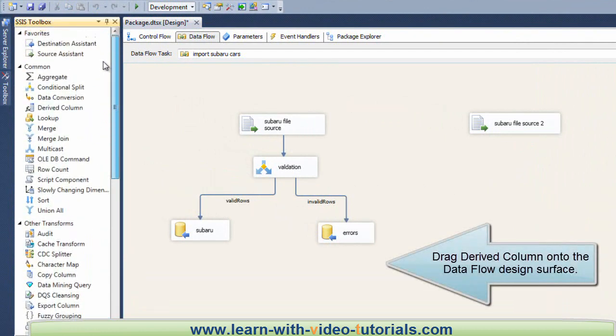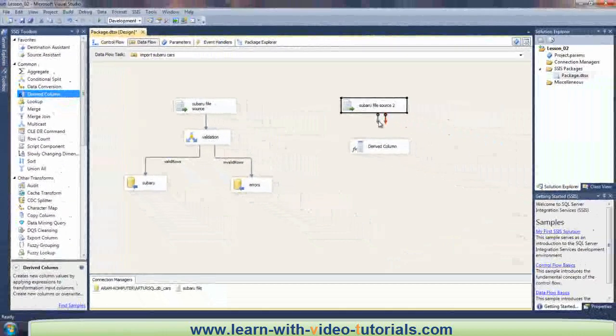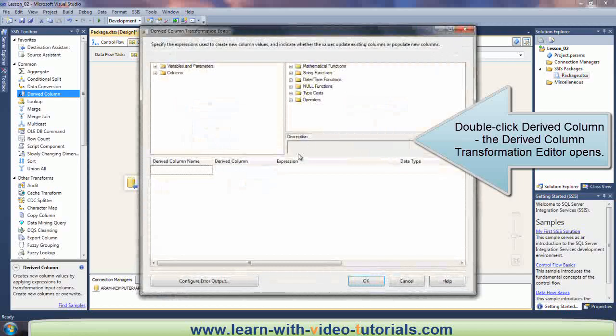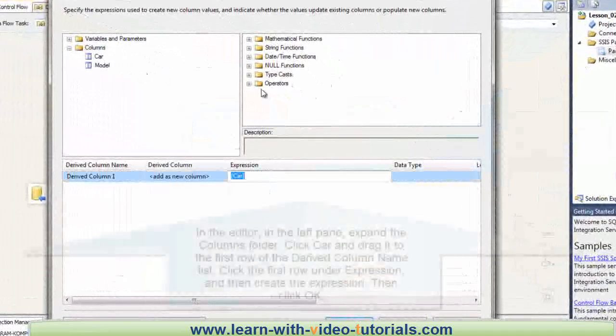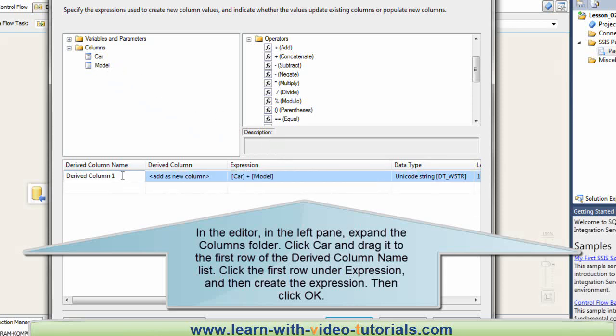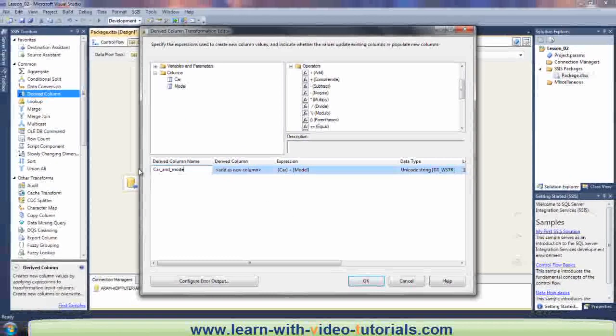Drag derived column onto the data flow design surface. Double-click derived column, the derived column transformation editor opens. In the editor, in the left pane, expand the columns folder. Click car and drag it to the first row of the derived column name list. Click the first row under expression, and then create the expression. Then click OK.